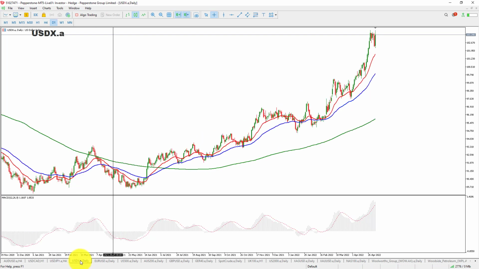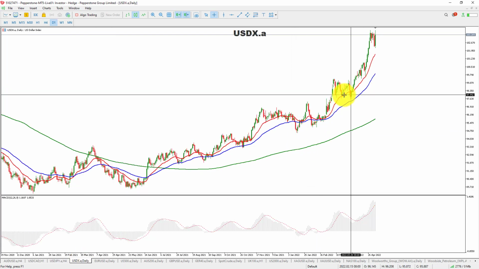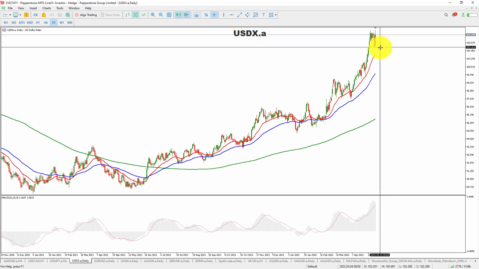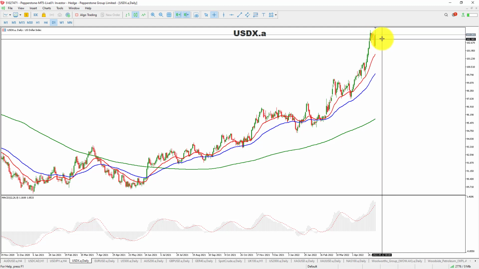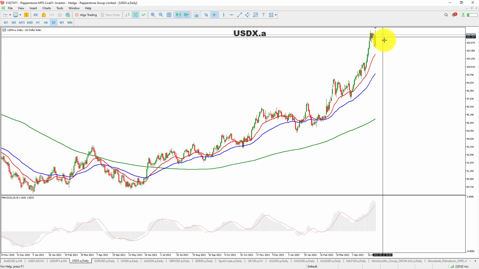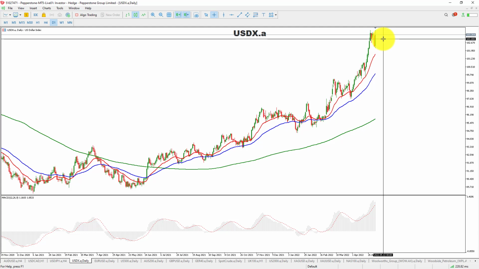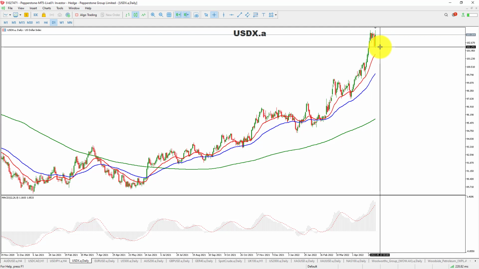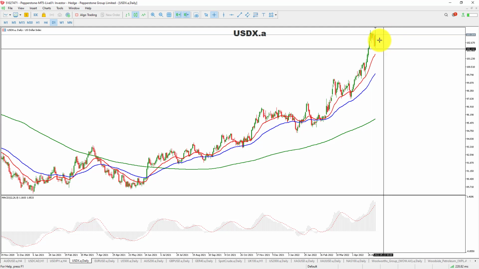All right, dollar index. This has been the star of the show for a long time, as you know. Big move up. It was starting to trend down a little bit, and then this session completely reversed it. Again, selling off a little bit towards the end of the US session, but realistically, the green is all there. The buyers are there, which means the US dollar strength is there. Of course, that spells weakness for the euro, but realistically, that's a very bullish sign, that candle.